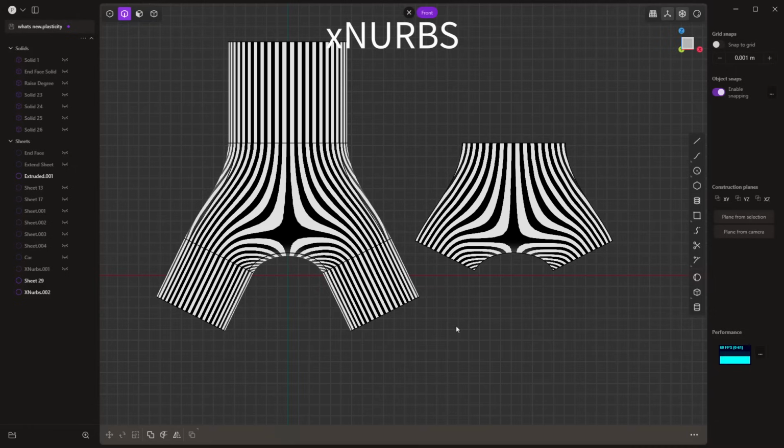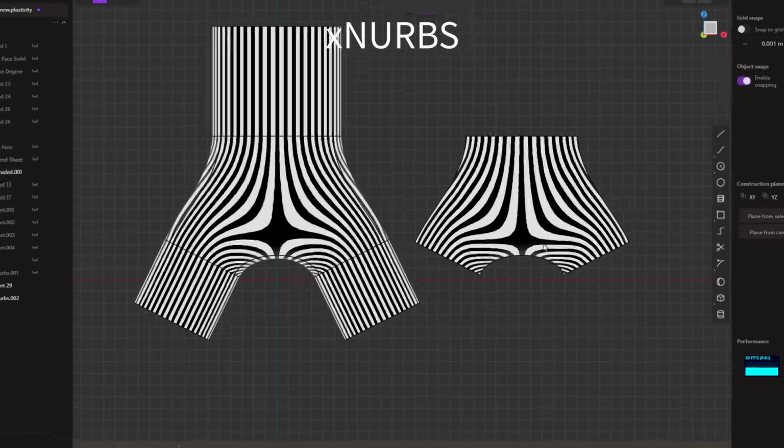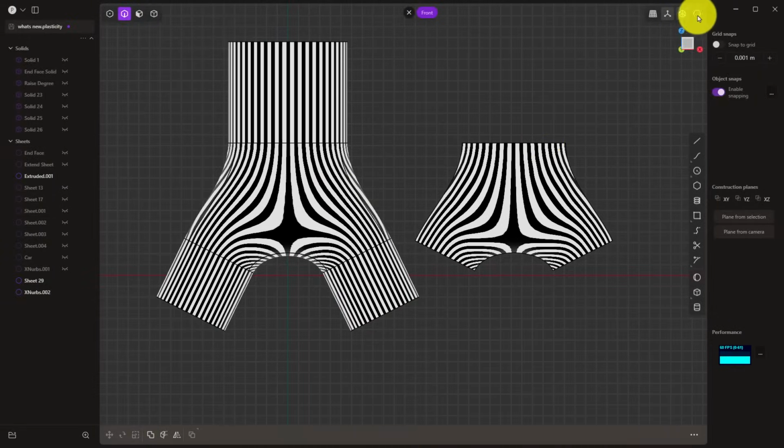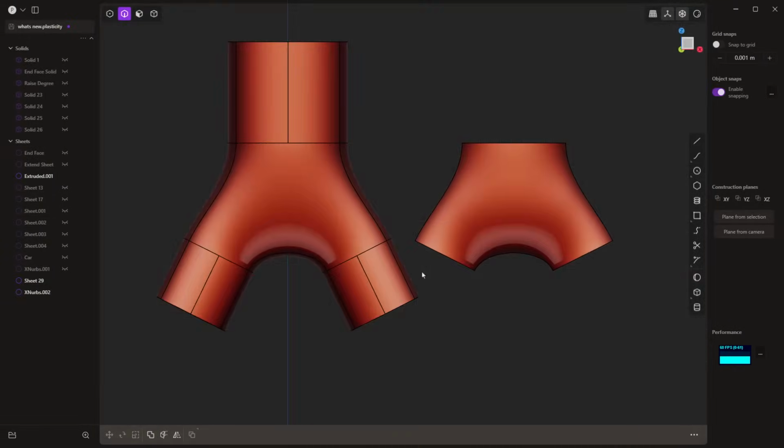And I want to point out two things. One is going to be this transition here. On the patch, this is essentially straight and then it arcs down, while when we look at this on the xNurbs surface, it's more of a gradual arc. That might not seem like very much, but we have the same sort of story over here. We've got these sections, they're a little bit more straight, while on the xNurbs patch, they're a little bit more smooth. Now, what does that really mean for you?